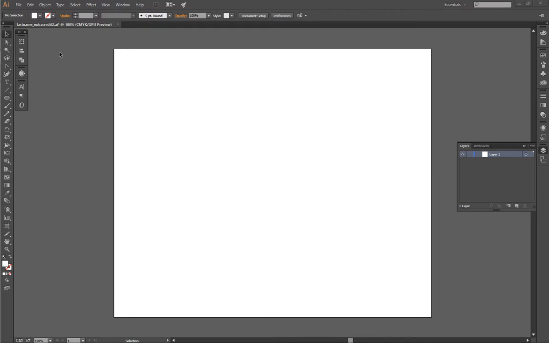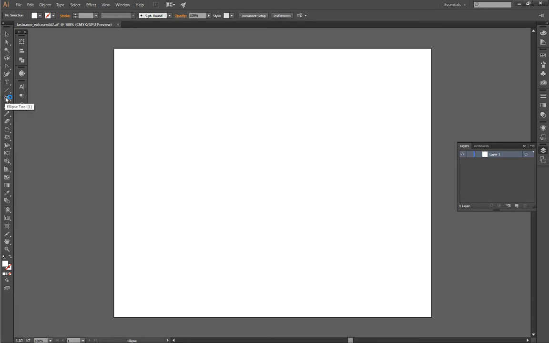But for this project, what we're going to do is make a sphere and a cube using Adobe Illustrator. So this is going to draw on some of what you guys have learned previously, in addition to a couple new elements that I'm going to show you. So let's start with what I consider to be probably the easiest of the two, the sphere.